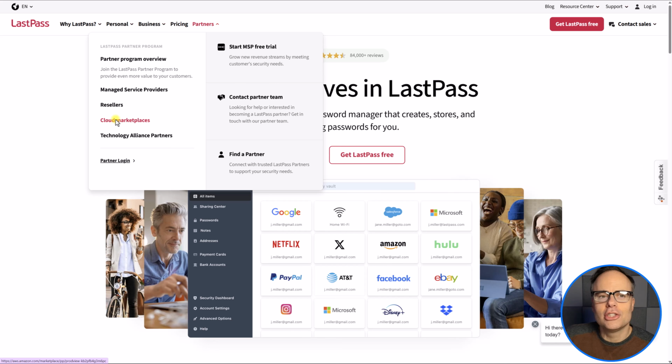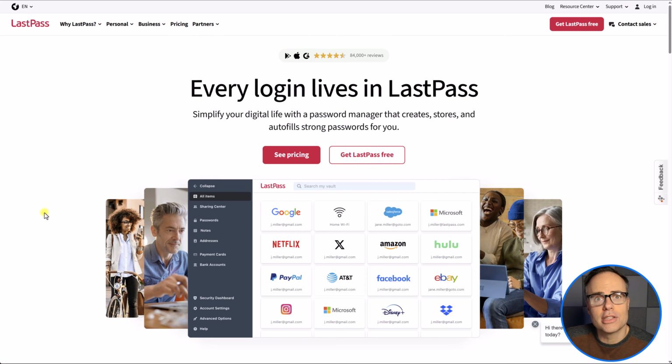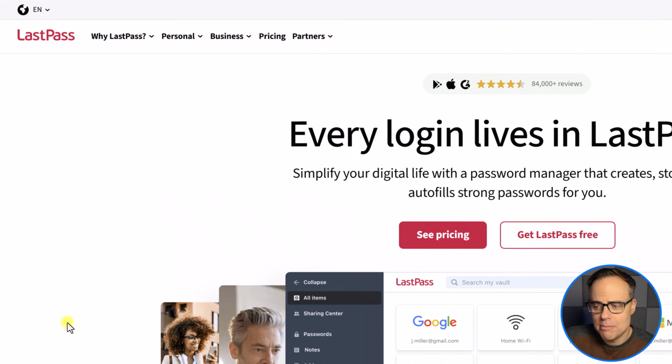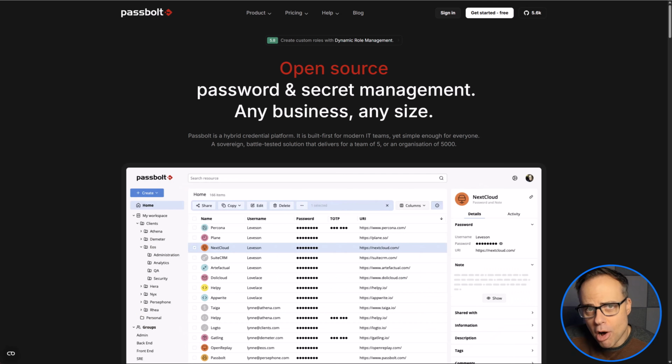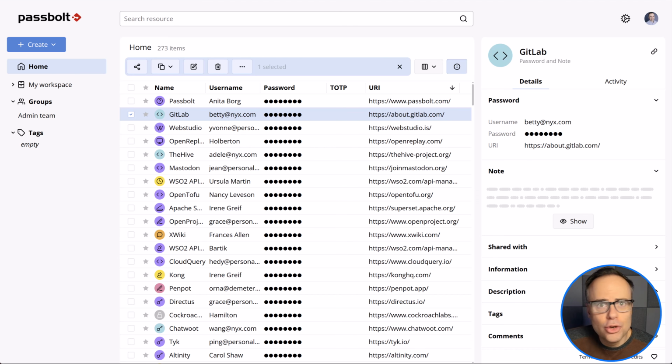Now, there's a very good chance that you're already using a service such as LastPass. It makes things so much easier when it comes to logging into all of our platforms, all of our software, and not having to remember all of our secure passwords. However, when it comes to managing a team, even a small team, you want something more secure, something that you have more control over and know exactly who has access to what, whether they're a new employee, whether they are moving to a different role, or just need access to something else.